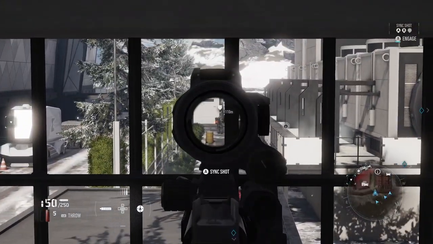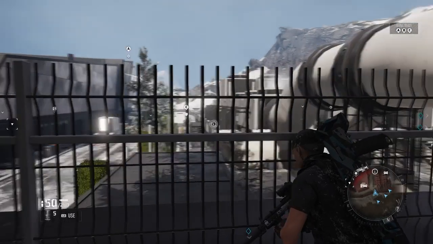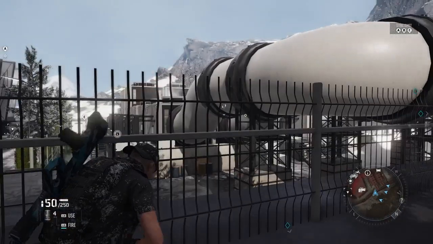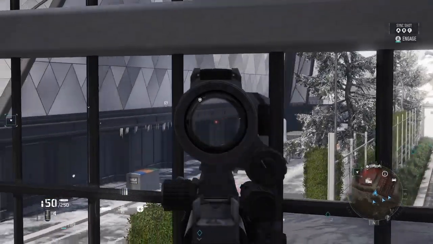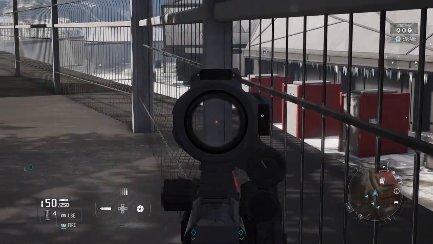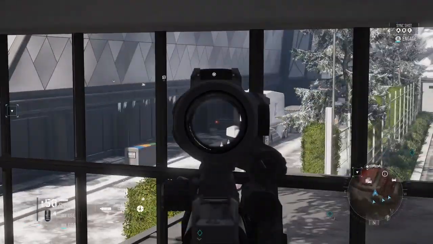So this heavy down here, let me get a clean shot, I'll take him out with this. Now, if you want to use your sync drones, you have to be within, I think, 199 meters. So you'd zoom in, right? And then you'd use the left button up top to set that off.